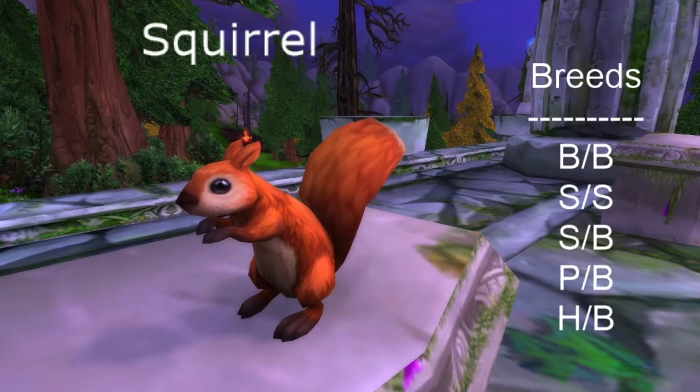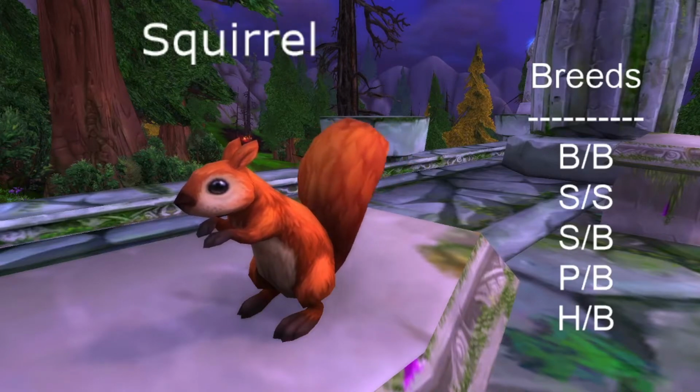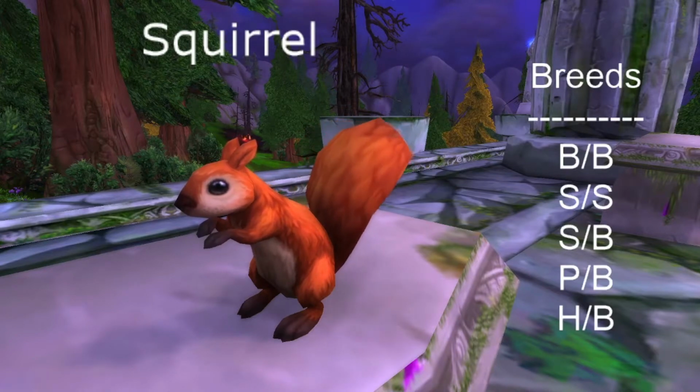You can benefit from being faster than the enemy for crouch, as well as stampede and the shattered defenses debuff, because if you're faster in using this, it'll leave the enemy with 2 rounds of shattered defenses for your next pet, versus 1 if you're slower. So I'd grab something with speed, like the SS or SB breeds.